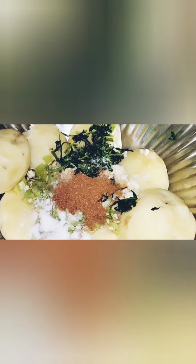To make batata vadas, I take some boiled potatoes and then add some chopped green chilies, garlic, ginger, and some coriander leaves. Then I add some jeera powder, some dhaniya powder, a little bit of garam masala, and a little bit of red chili powder. It's up to you if you want to add red chili powder or not.